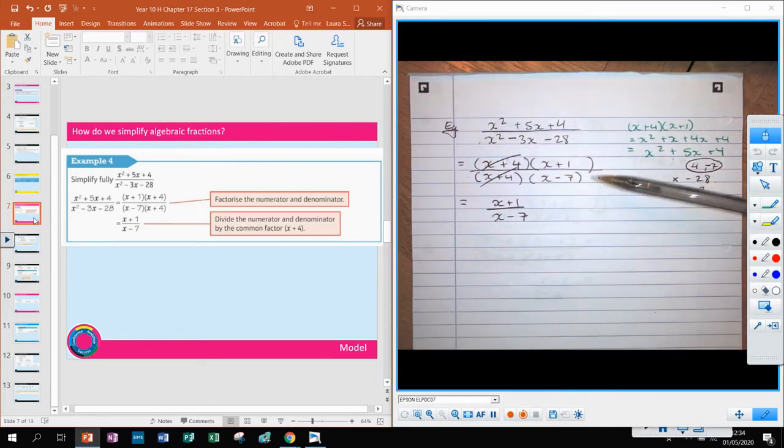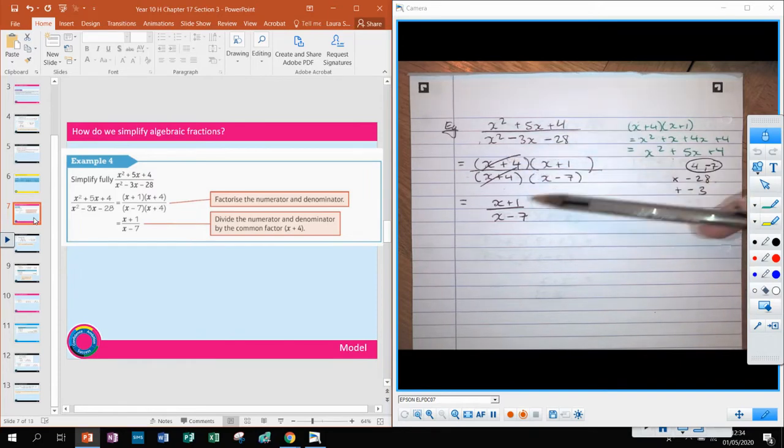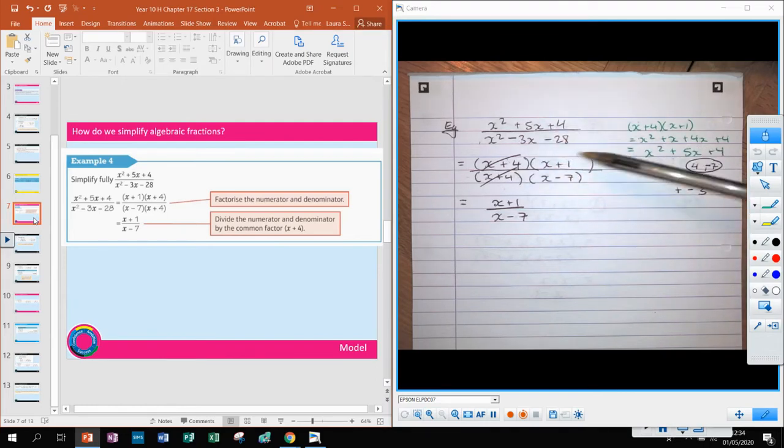Okay, so another technique is to factorize the top and use that as a bit of a hint for when you factorize the denominator's quadratic. I could see that one of the factors would have had to be a 1 or a 4. A 1 wouldn't have made sense: 1 times 28, the difference is 27. But the 4 does, because 4 times 7 gave us the 28 and then had a difference of 3. So use that as a little bit of a hint. If you've done the numerator, it might help you out with the denominator.